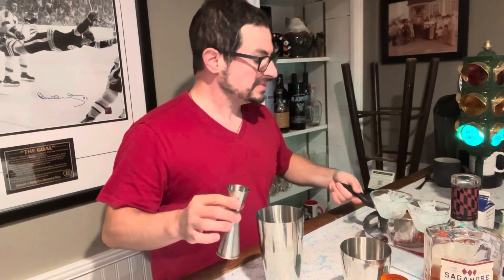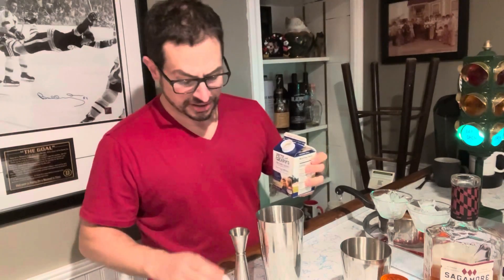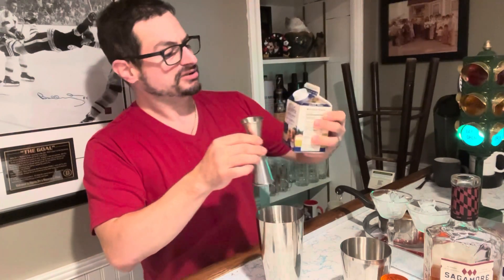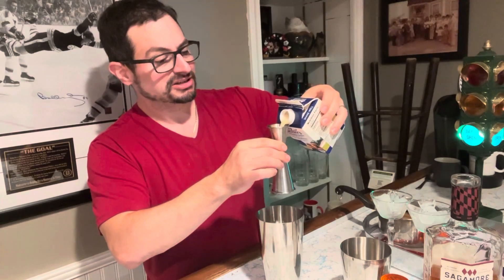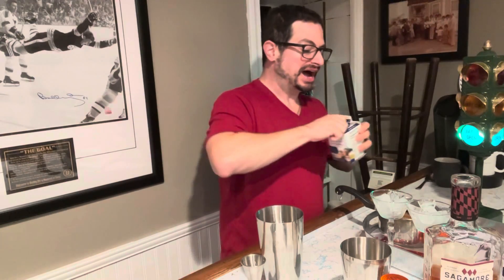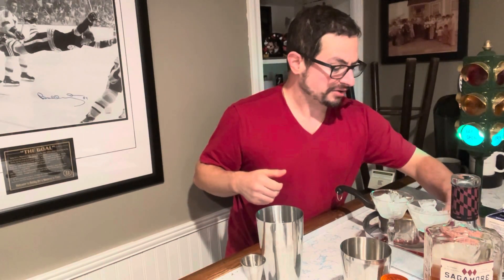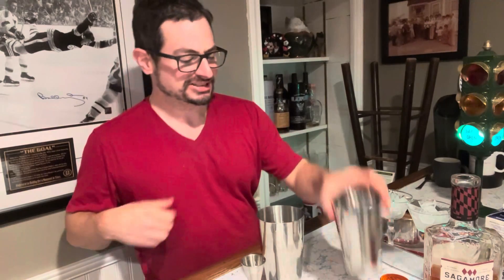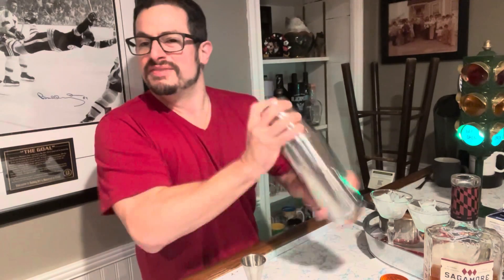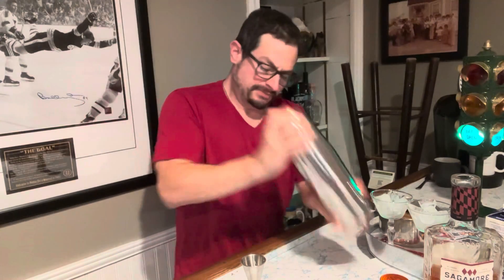Right into my shaker. And for a little bit of volume, I'm going to want about an egg white — I like to use the egg white substitute, it's pasteurized, it's a little bit safer. I'm going to put the egg white in there as well. And that's why I didn't put any ice in there, because I like to shake it without ice to emulsify it a little bit. I've got some candy corn pumpkins that I'm going to throw in there, and let's shake to get all these ingredients incorporated together.